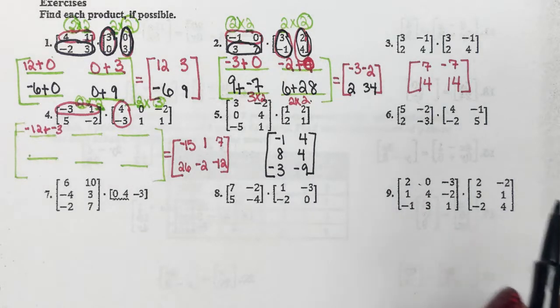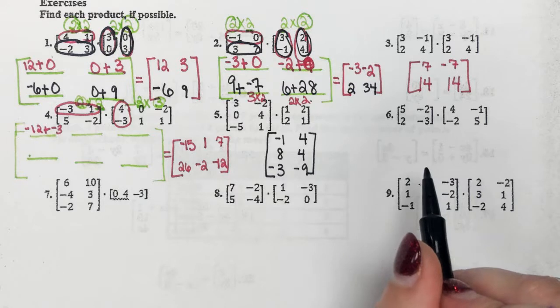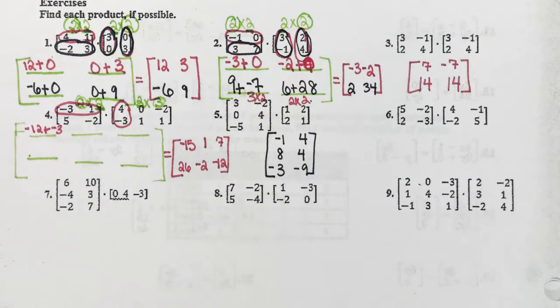Alright, I know y'all are checking them in your calculator, but just in case something went wrong, there's the answer for 5. Does anybody need help on 5? Okay, we have 10 minutes left, so once you get finished with all 9 of them, you can go ahead and start your homework, and your homework is in your workbook, page 39, 1, 3, 8, and 10.